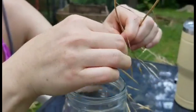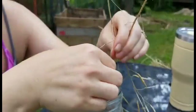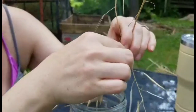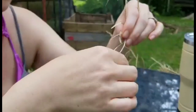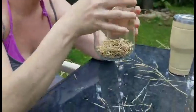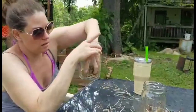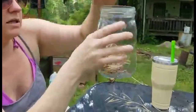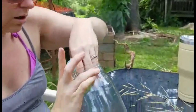And this will take the vein out of the turnip pod. See that? Making it easier for the seeds to drop. And then once I get all these turnip pods in here, I will just take this and start shaking. And then, as you can see, all my turnip seeds will fall to the bottom here. So that is what I'm working on today.